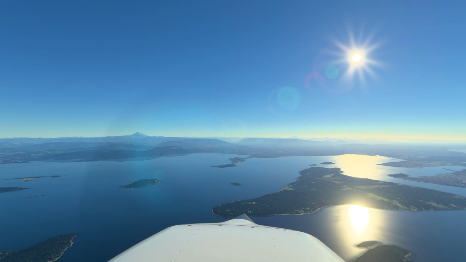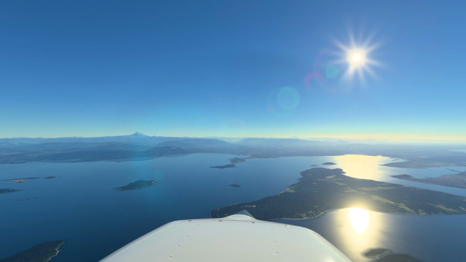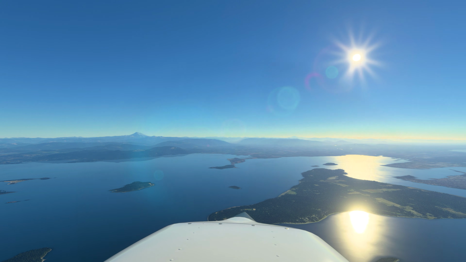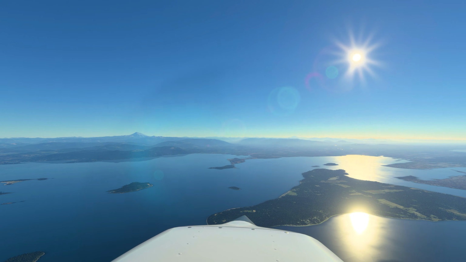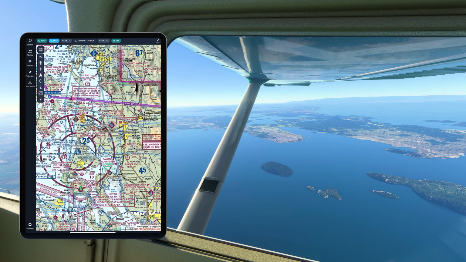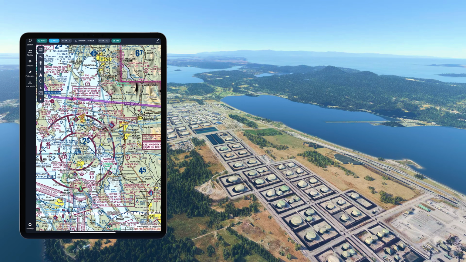As we turn eastbound to about 85 degrees from Blakely Island, I want you to point the nose of the aircraft between the valley you see ahead. We know we're on the correct path by seeing the Anacortes off the right wing. Take a look at this place. Anacortes is filled with oil refineries, as you can see.